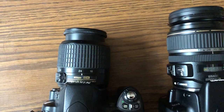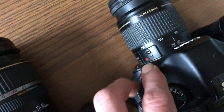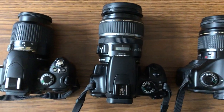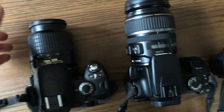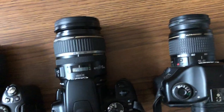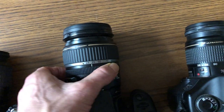To change from autofocus to manual focus, that switch is also right on the lens. On this Nikon it's right here, and on this Canon it's right there — AF/MF, so autofocus and manual focus. Autofocus is great to use right now. Sometimes it doesn't work, in which case switch to manual focus. The focus ring will then be loose so you can rotate it. Notice that when in autofocus it's kind of locked so the camera can do it — don't force those gears, you don't want to break your lens. Not all lenses are like that; this Canon for instance you could be in autofocus and still rotate to focus and everything's fine.